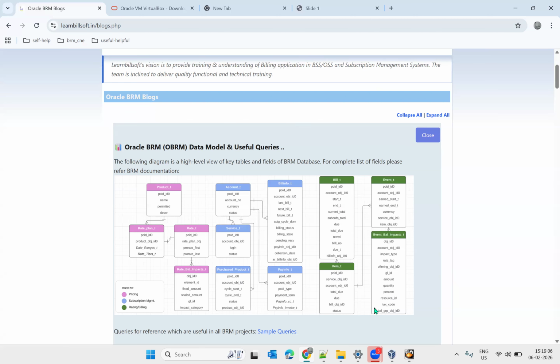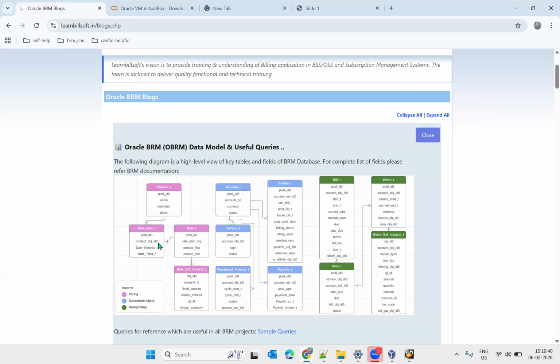The idea is to know how these are linked together. Mainly on the product side, when we create any products or discounts, these tables will be populated: product_t, rate plan, rate, and rate_bal_impacts_t, and they are linked like this.